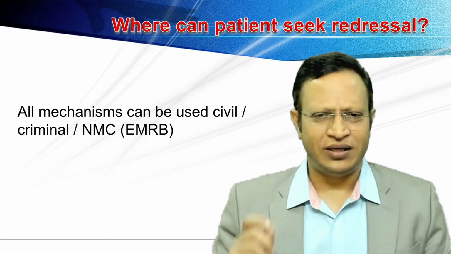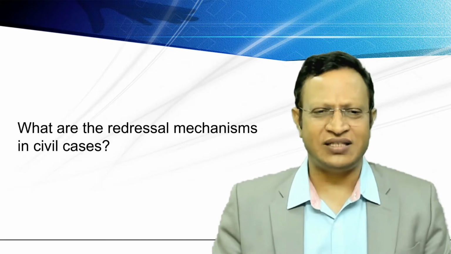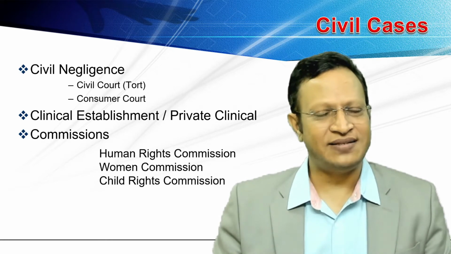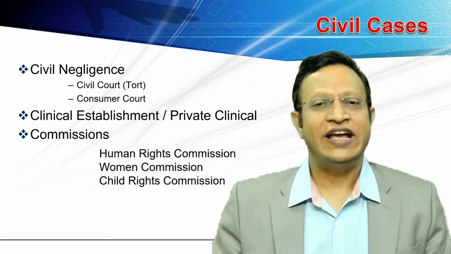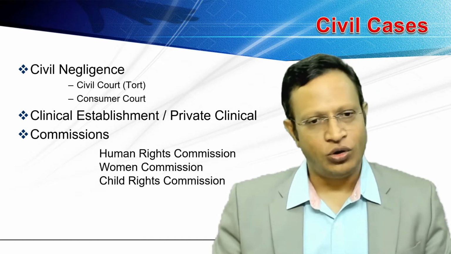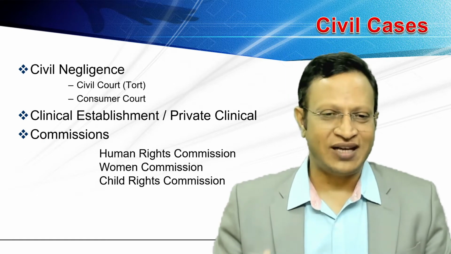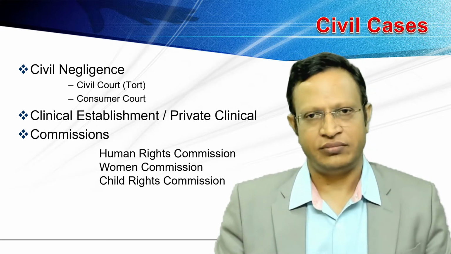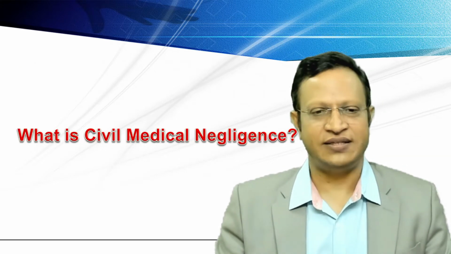With regard to civil, criminal, and NMC, he can approach all three. With regard to civil cases, he can go to civil court if he has not paid any service charges. That means if he has taken free treatment, still he can go to civil court. If he has paid, he has the option to go to consumer court. Another option is the Clinical Establishments Act or the private clinical establishment act, under which he can give a complaint. Another is the commissions, that is, the Human Rights Commission, Women Commission, and Child Commission. In all these cases, the civil case can be lodged. And of course, in the National Medical Commission, he can seek removal of the license.